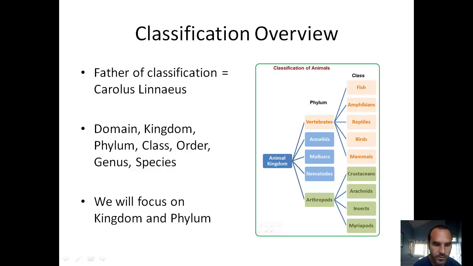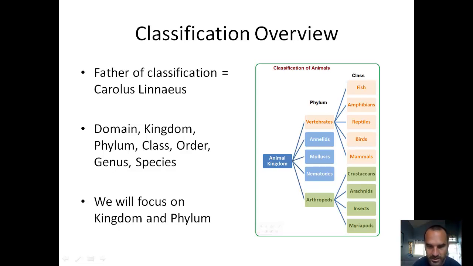So basic organization is domains, kingdoms, phylums, class, order, genus, species. And domain is like the largest box that you put things in. And as you move towards the species, you're getting more and more specific. We're just going to focus on kingdom, phylum, and class over the next couple of weeks and use it as a way to look back into kind of what we've learned through genetics and evolution and look at some of the different variety of animals that we see.